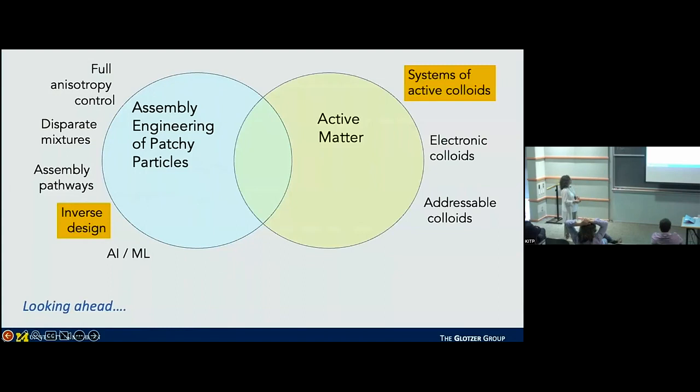What I think is exciting is now thinking about, again picking up off David's beautiful talk, all of active matter that so many people work on, where they look at active colloids. But in the future, we can think about electronic colloids. One of my new assistant professors, Albert Liu, his dissertation was on colloidal electronics. That's the name of the paper, with Mike Strano, where he put a little graphene circuit on a micron-sized particle. And now he's looking at putting more circuits, and we're trying to figure out what you would encode in a particle if you could encode something. So we can start thinking about electronic colloids and addressable colloids.